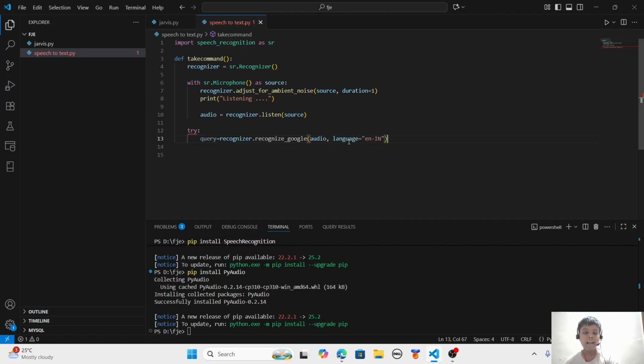I'll give you the code in the comment section and description, you can copy it if required. So what we did is, if these codes have no error, then try. Now we have created a new variable called query.